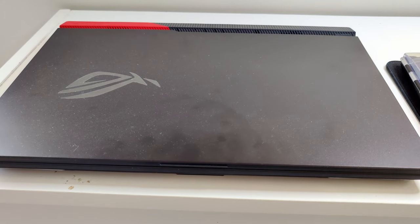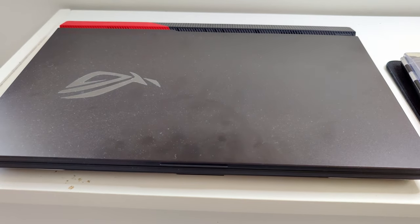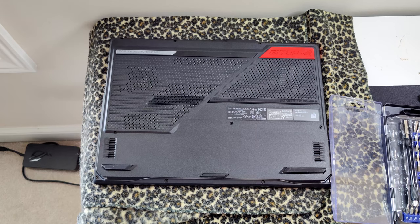And then last but not least, you're gonna have to turn your laptop upside down where this is on a hard surface. So I would recommend getting a towel or something to set it down on so it doesn't get all scratched up by your table. But without any further ado, let's get started. Alrighty, well, we're all ready to go.